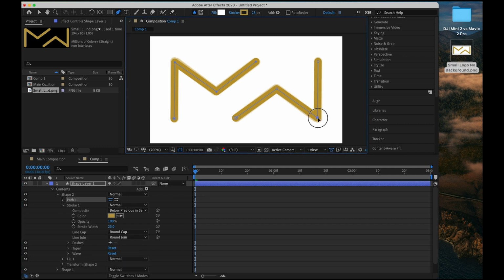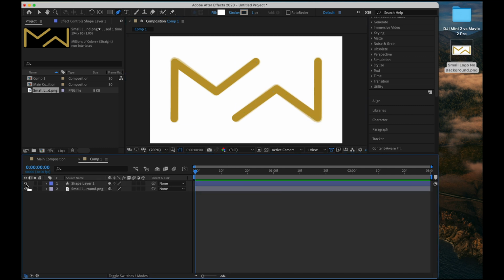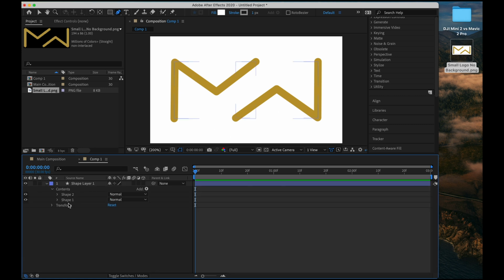As mentioned, you don't need an image to get to this point. You can create whatever shape pattern that you want to use using the same techniques. We will now animate the line.